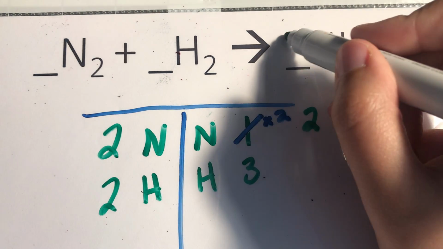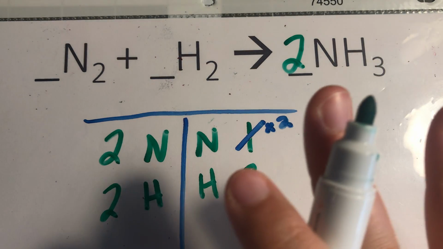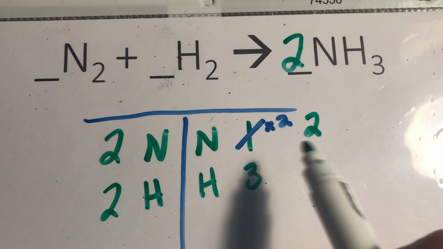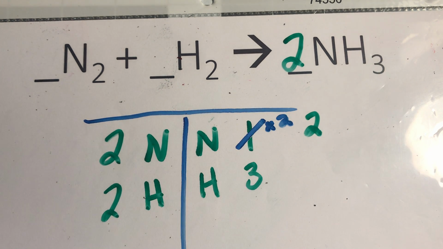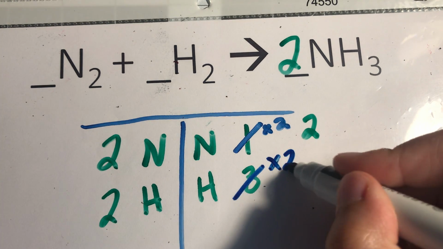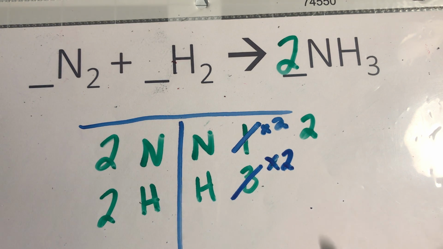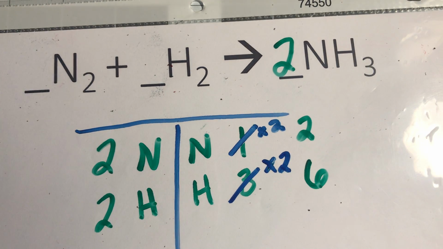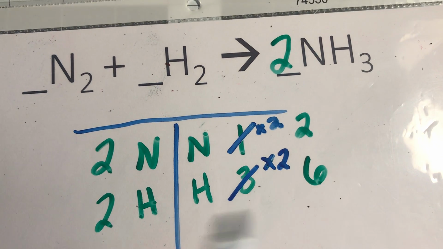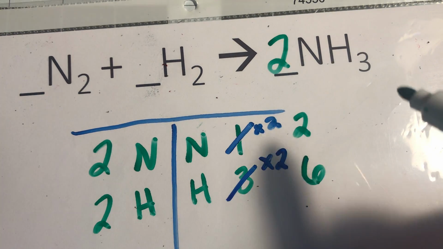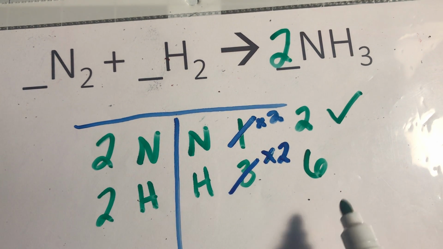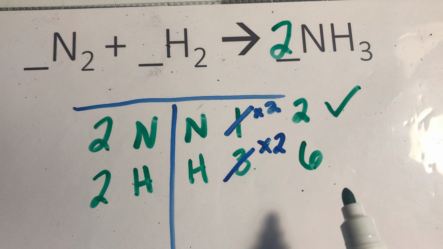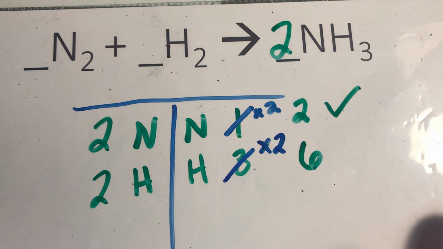So when I put this 2 out front, let's just say for fun, we'll say it's 2. It's going to be 2 nitrogens, okay? And now it's 2 times 3 hydrogens, okay? So this is also times 2. And this 3 then turns into 6, okay? So we're still not quite balanced, right? So our nitrogens are good. They're looking cute, okay? Hydrogens, you got 2 versus 6. Not so cute.